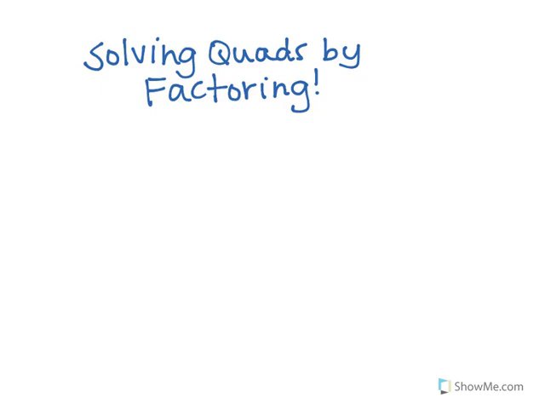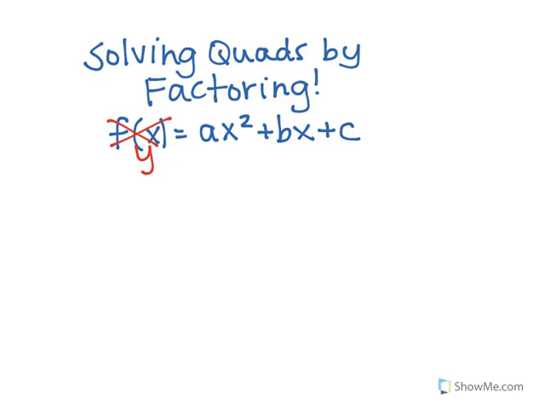Alright, so quickly to review solving quadratics by factoring. Main thing with these is that they have to be in the order f of x equals ax squared plus bx plus c. Remember, if you don't like f of x, you can mark it out and put y. But when we're solving, it's going to have to equal 0, so we don't want it to be that either. We want it to equal 0.